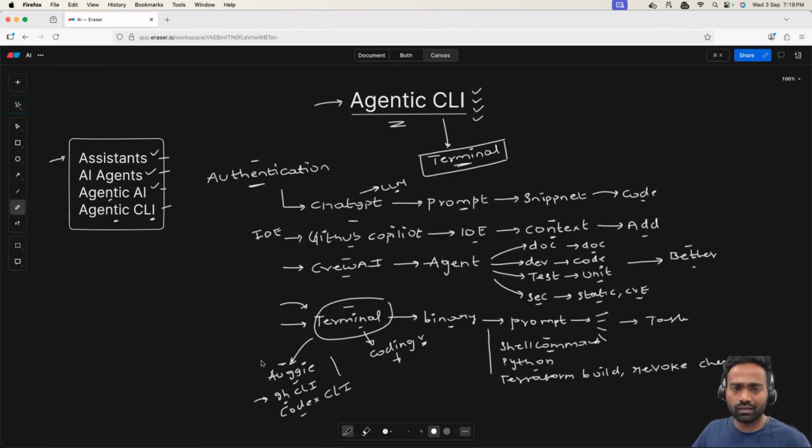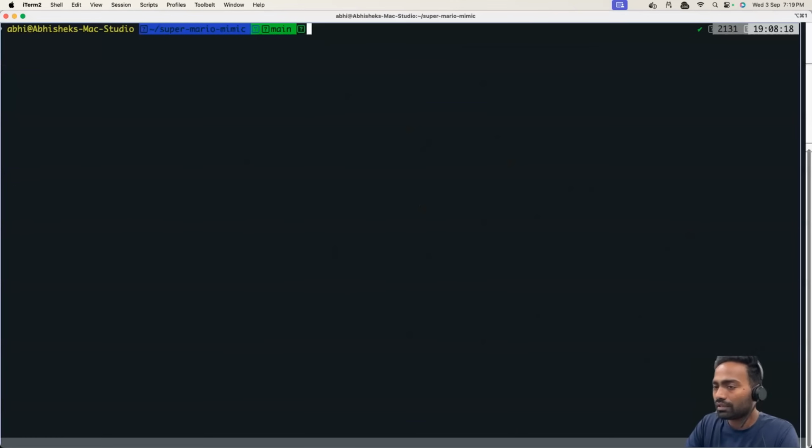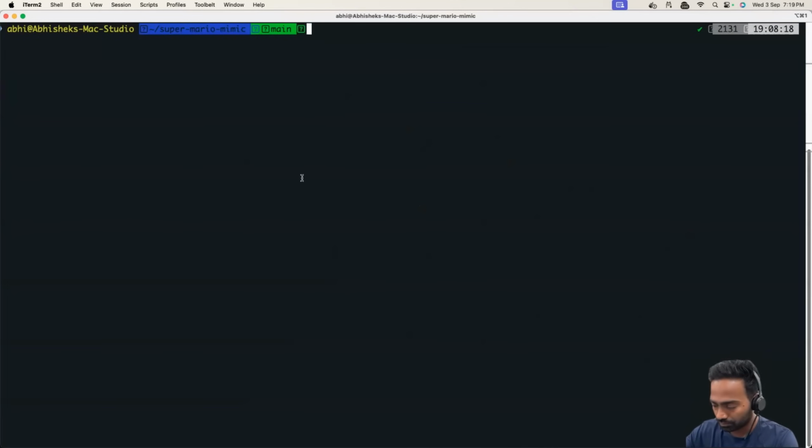But personally, I have been using Augment Code because of its deep context. When you're working with huge applications, where you have code with 20,000 lines or 10,000 lines, this works better. However, one more time, you can go with any option, but in the demonstration today, I will explain Agentic CLI through Auggie. Perfect. So let's move to the terminal and see how we can use it.